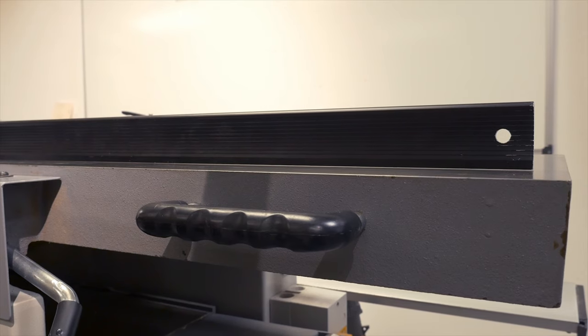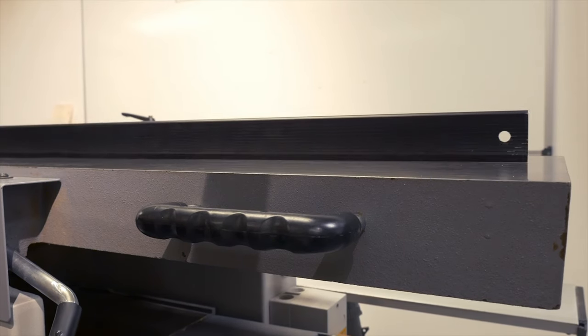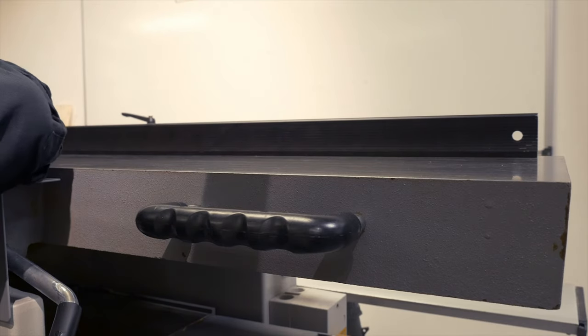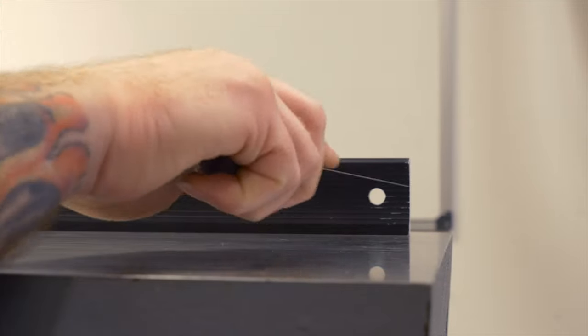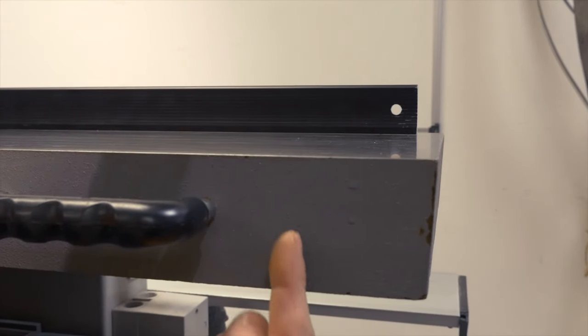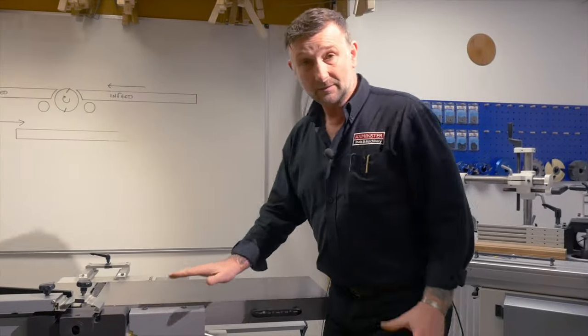So that actually tells me that this end of the table is just a little bit low. All right, and then from there, what I'll do is come over to the other side of the table, making sure blades are out of the way. It's not quite half a millimeter, but it's still a little bit low. Now what I've got to do is make adjustments to the machine just to bring this end up a very, very small amount.